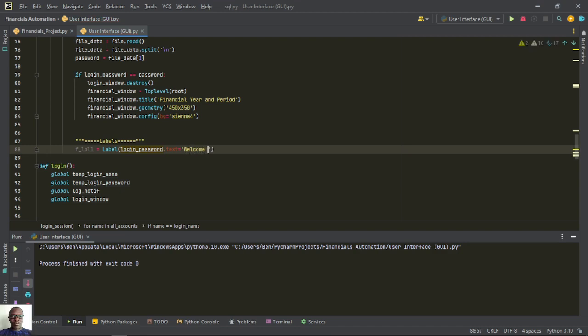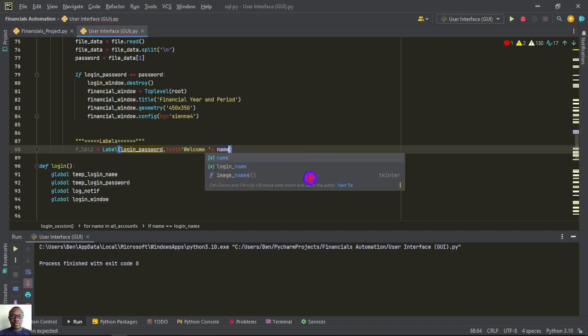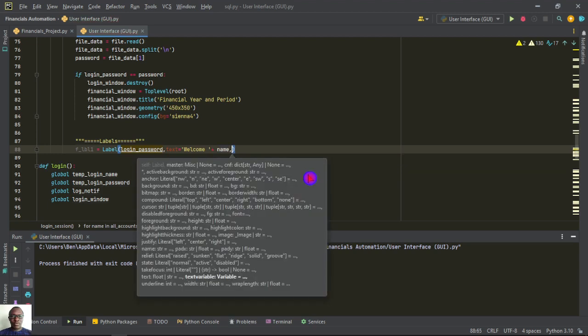After welcome, we want to say plus name. The name here is the name of the user, and then after name is Calibri 12 as font.